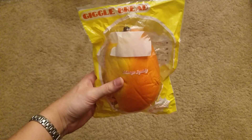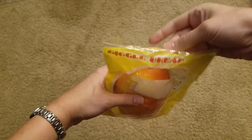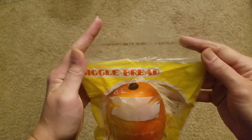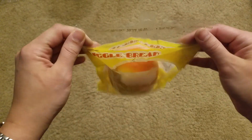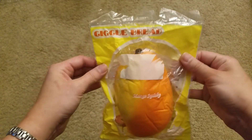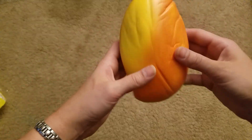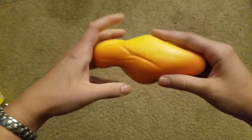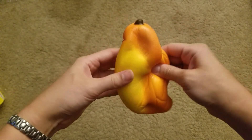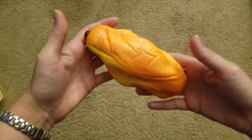These last two are the ones that I am upset about. This is my Giggle Bread Mango, and you can already see it is messed up. There was literally dirt in here that I could wipe off — it was gross. Like, how does that happen, Banggood? So yeah, that's pretty gross and upsetting. Obviously it was not sticky, so I taped it myself. Here's the Mango. This was shipped in a package by itself — I really try to avoid that if I can, for this reason. Because if things are by themselves, they usually get compressed in some way because the package is so small.